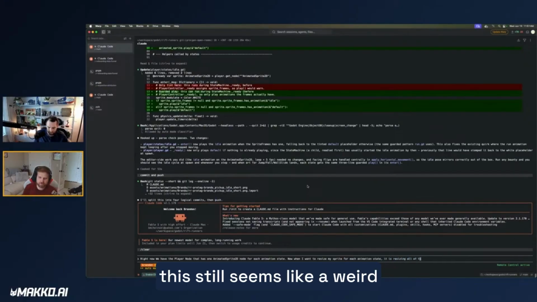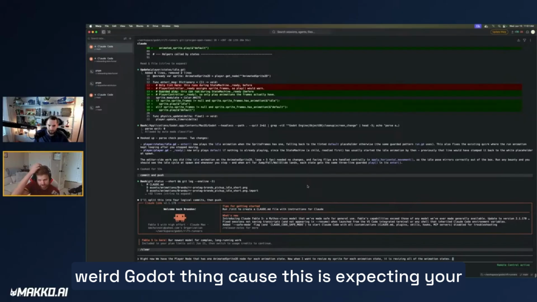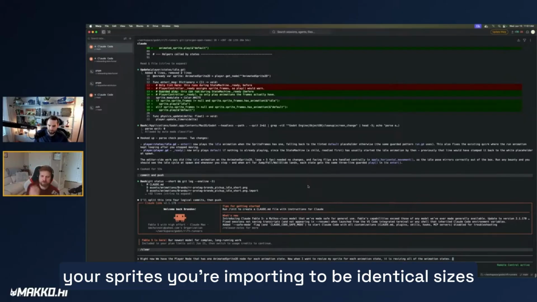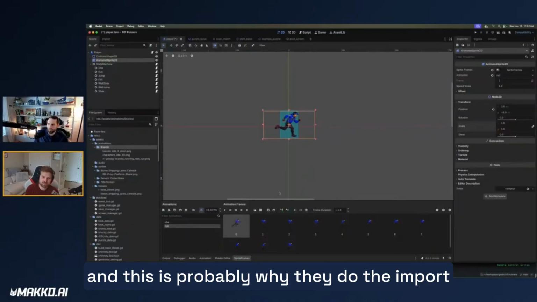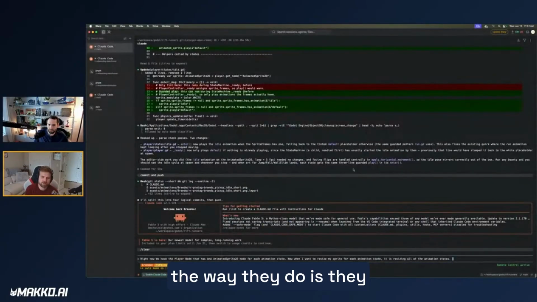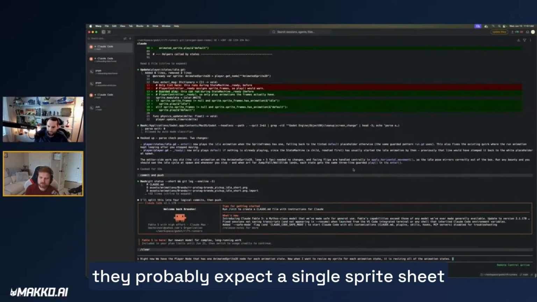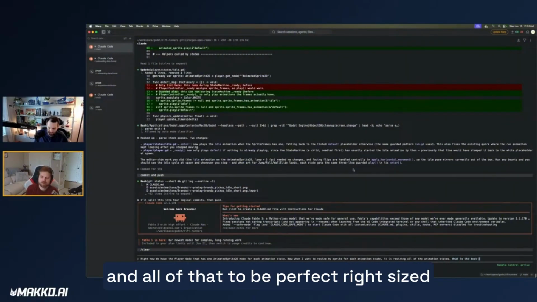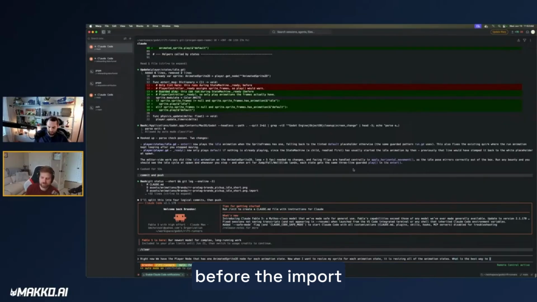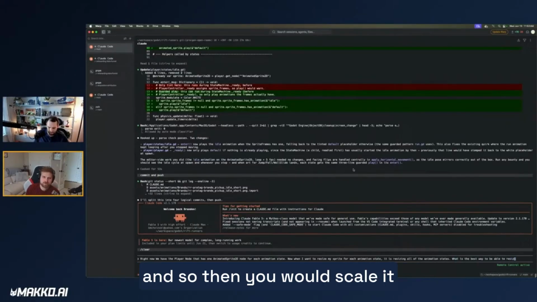This still seems like a weird Godot thing, because this is expecting your imported sprites to be identical sizes. This is probably why they do the import the way they do: they probably expect a single sprite sheet for a character to be perfectly sized before the import. And then you would scale it.